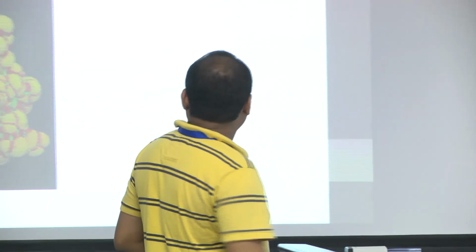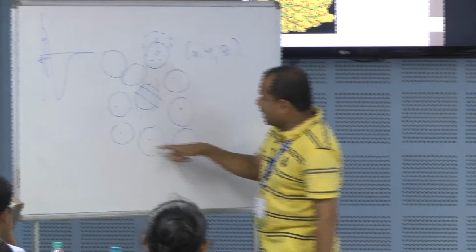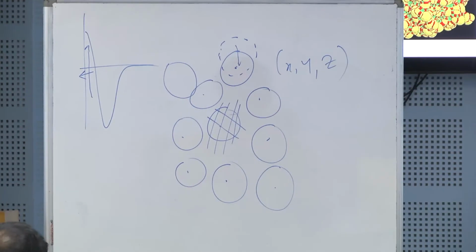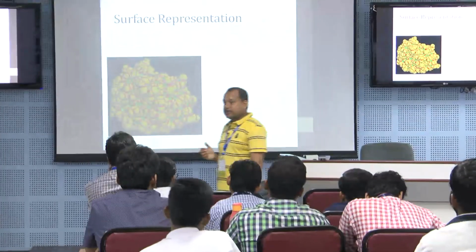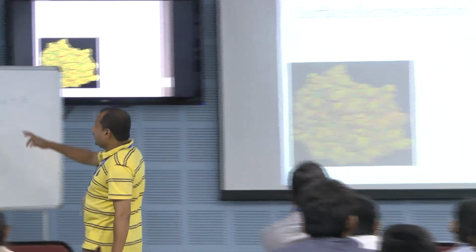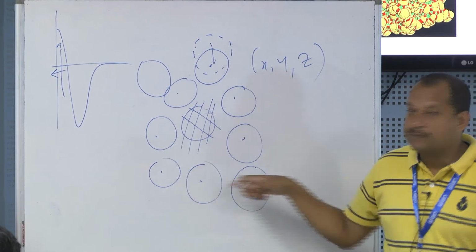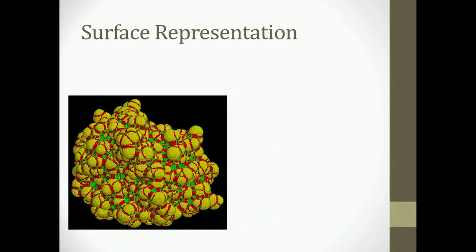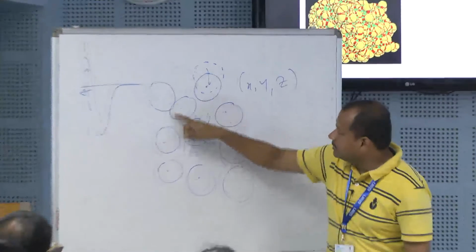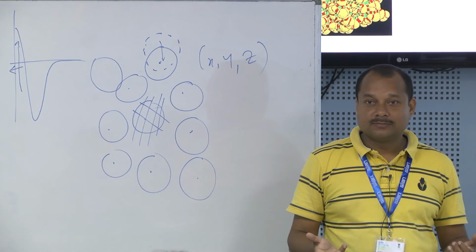Another representation says that, okay, these are the atoms on the surface, I understand. But if I look at the biology, as of now I was not consulting the biology, but if I consult it, I may get an interesting point, that I do not have to consider all the surface points. If I have sufficient experimental or literature information corresponding to the binding site, I may consider that these are important, the rest are not. Then again I can have another subset. Okay.